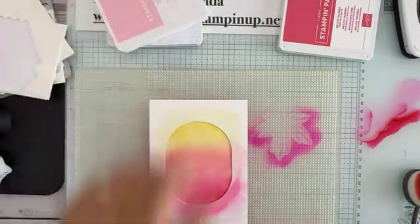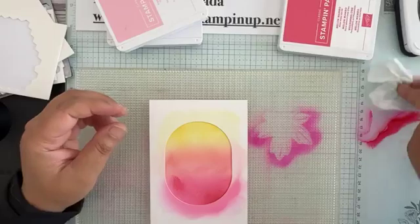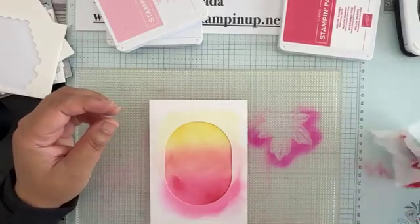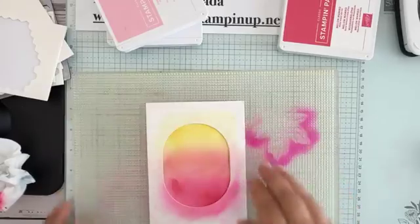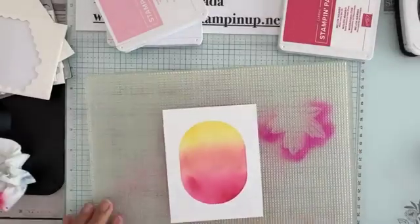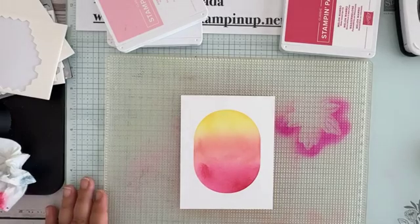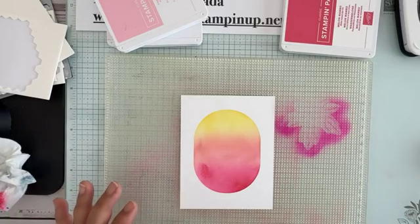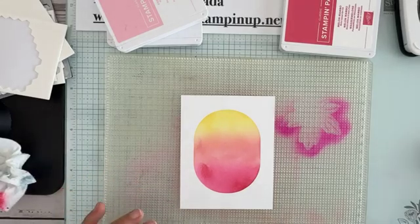And then we get to do, I love using stencils and masks because it's that ta-da when you pull it off and you've got that shape and the nice color. I love it. See? Ta-da! Isn't that nice? I love the shape of this oval. I wish they had a set of ovals, not stacking ovals, like they have the rectangles. Anyways, so that's the background.